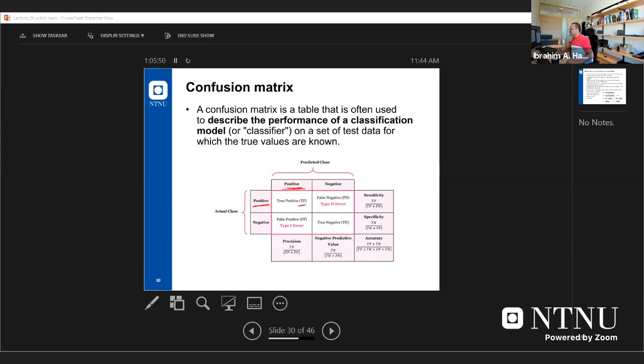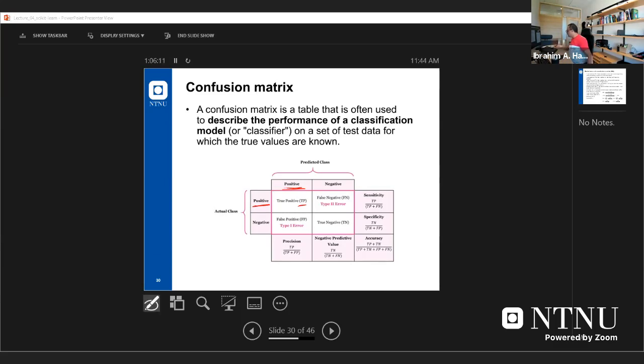So someone has a disease, and the model was able to classify him as having the disease. He is true positive. Or someone who should get a loan from the bank, and the model said yes, he should get the loan. We call it true positive.